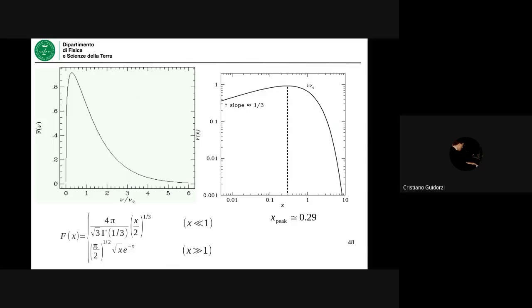So when you make naive calculations or some very basic considerations, you can assume that for an electron with a given Lorentz factor, there corresponds a given critical frequency. So you can very roughly assume that most of the photons emitted by synchrotron radiation by that specific electron will have a frequency around the critical frequency. So by now you should appreciate the crucial, central role and meaning of the critical frequency.